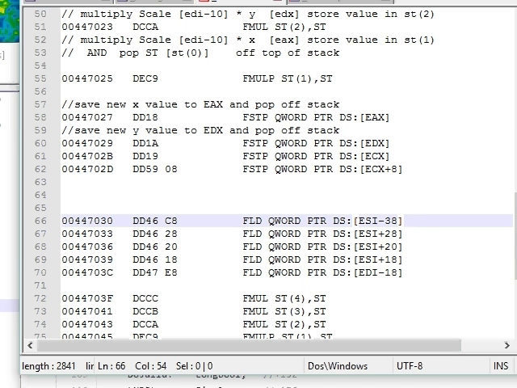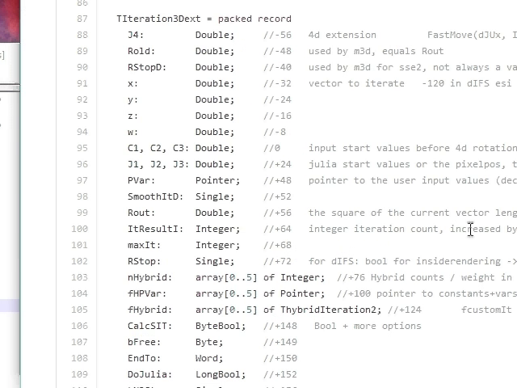I'm wondering about minus 38. So plus 28, plus 20, plus 18, I know. This is the X, Y, Z pixel or Julia components. Minus 38, minus 24, okay. Minus 38 would be 48. It's the 4D extension. Oh okay, that's minus 38 right there, because this is 3.0, that's 3.8.